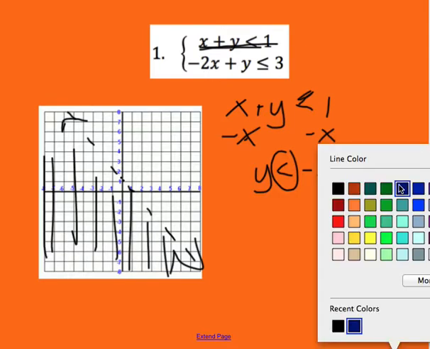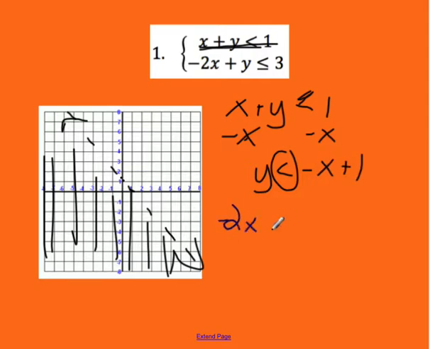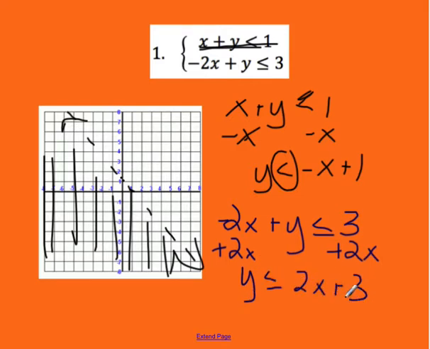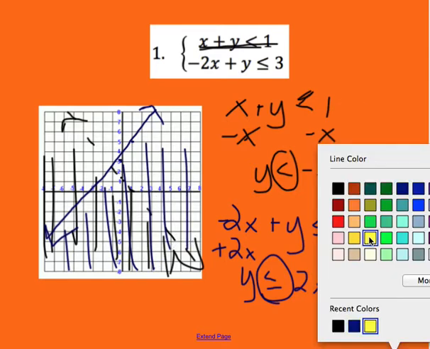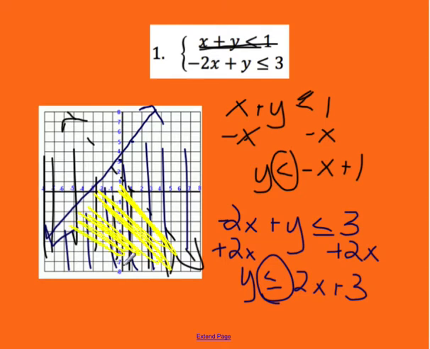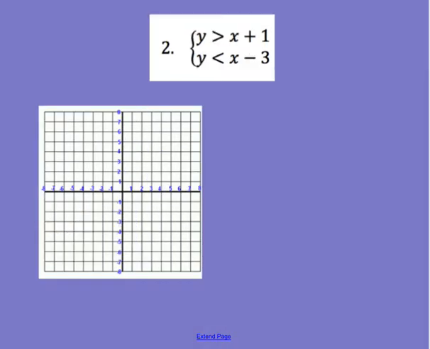Let's take a look at that second one. So we have negative 2x plus y is less than or equal to 3. So first thing we're going to do is add 2x to both sides. And then we get y is less than or equal to 2x plus 3. So now we can go ahead and graph that. We're crossing the y-axis at 3, and then we're going up 2 over 1. Now I notice that there's a line underneath the inequality symbol, so this line is going to be solid. And then again, the alligator is facing away from the y, so we need to shade down. So my overlap for these two is in this region right here. Okay. Next, let's take a look at number 2.